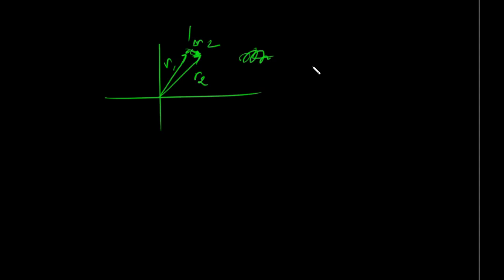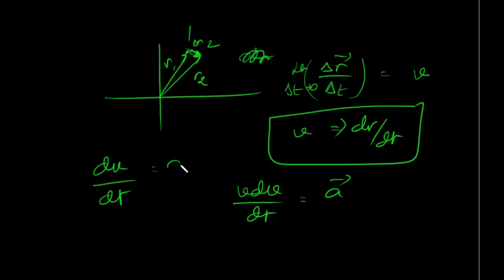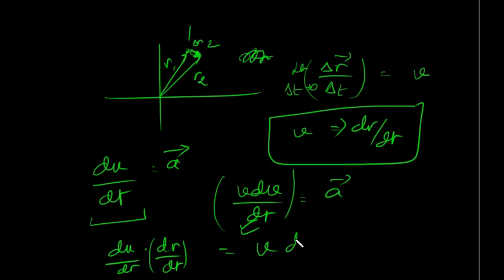If it is going from 1 to 2, okay, so the velocity will be delta r by delta t. Just remember, velocity is the displacement over time, okay. And if time is taken as very small, this will be equal to dr over dt, alright. And now since v equal to dr over dt, v dv by dr would be equal to the acceleration, since dv by dt is acceleration, okay. Because we can split this as dv over dt into dr over dr, so this would be equal to v dv over dr, okay.